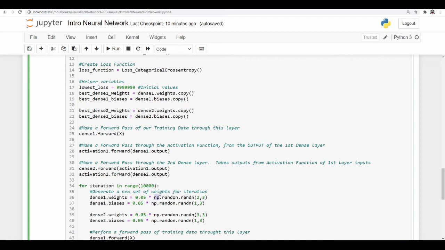So start on the right: 0.05 times numpy random, 23, and then that's going to be assigned to dense1 weights. Then we're going to do exactly the same thing with our bias. And then again for dense2, we'll do the same for weights and bias, of course, and make sure we're matching up. Okay, and these two will remain the same.